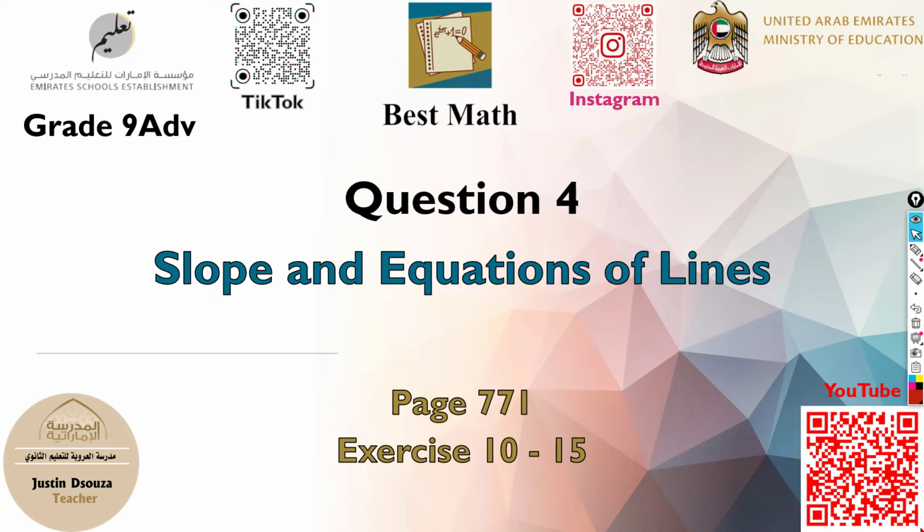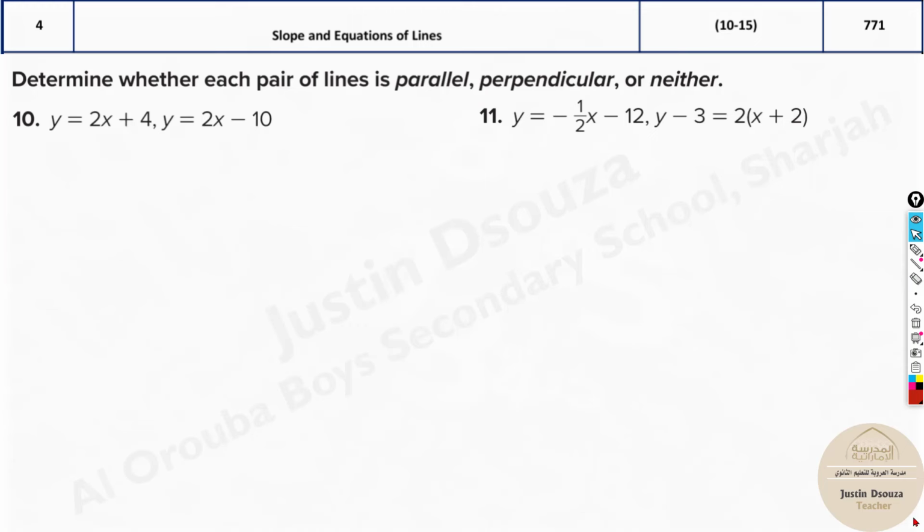We are in question 4, to find the slope of equations of lines and tell whether they are parallel or perpendicular. What happened is I recorded all the questions, I saw each and every question, and then I realized the recording was not on at all. So whatever I told for the past 10 minutes was never recorded. Not 10 minutes, it was shorter. But anyways, now we will solve them again. We will do it now one by one.